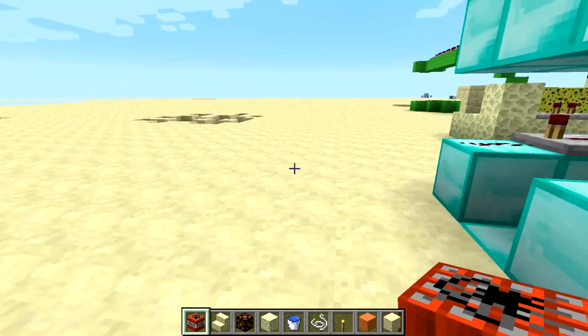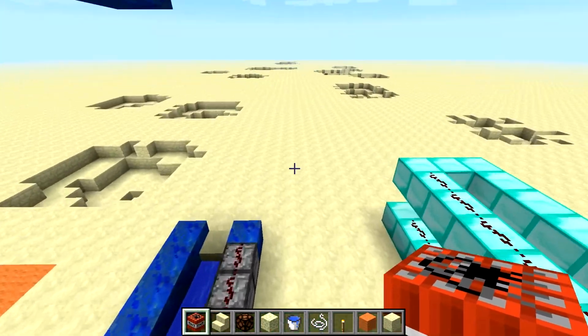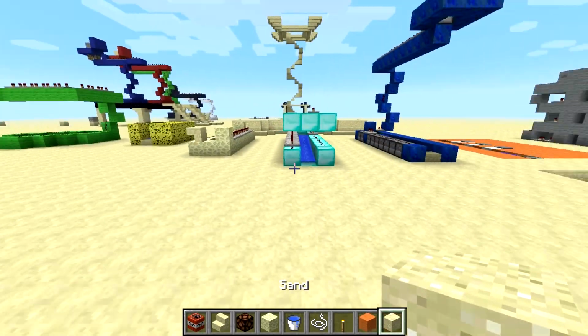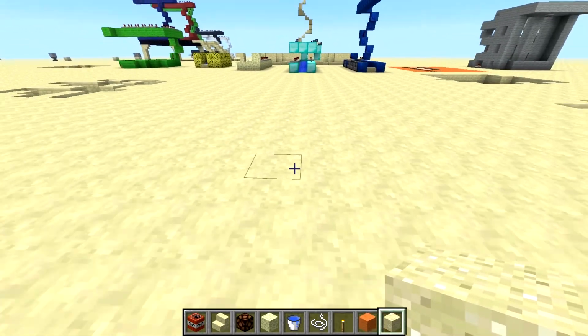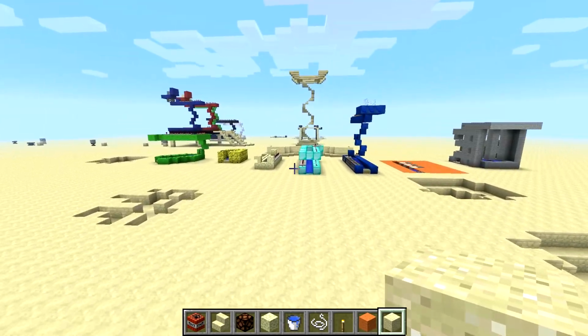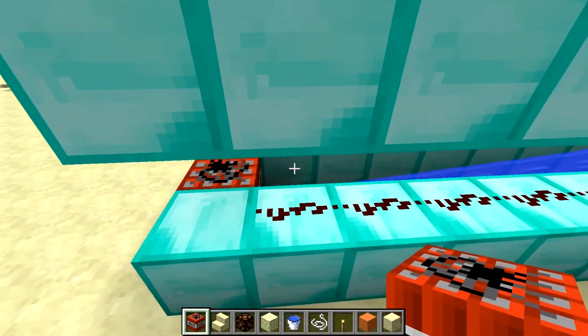Which is not really true because it's still maybe an inch or two above the ground, but that means I could, let's see here, let's just find a path. Let's say here, I wanted to explode there, I just put a block. That's all I need to do. And it will hit that block.